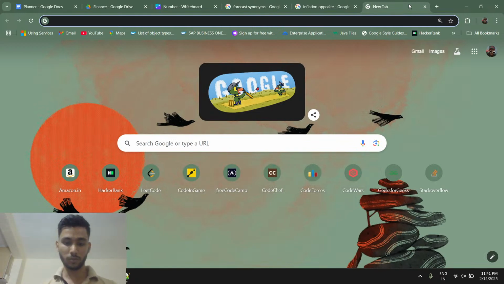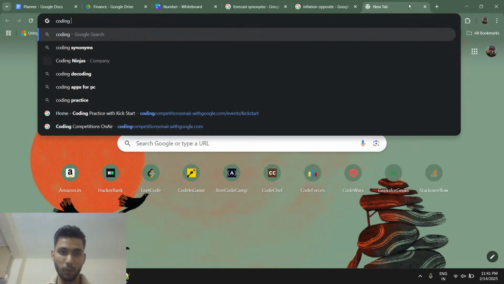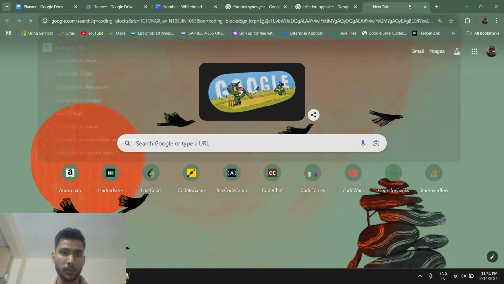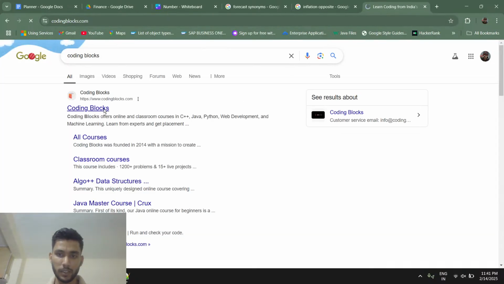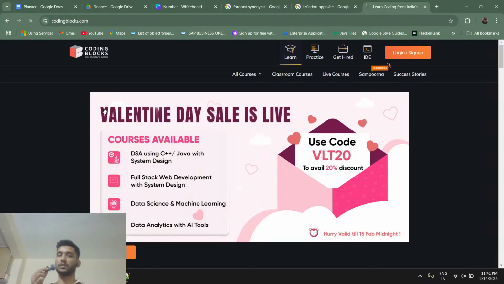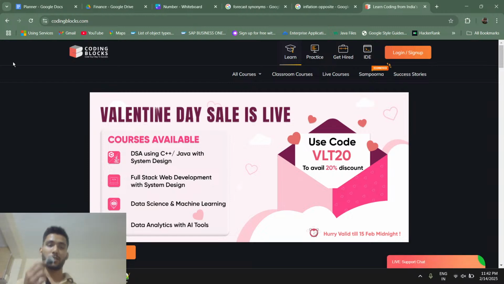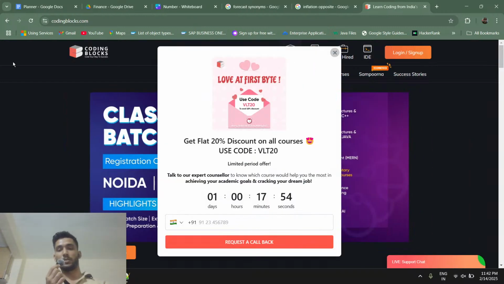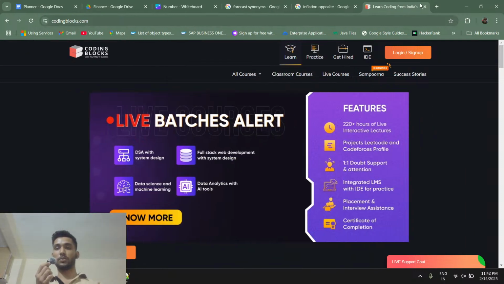I don't know what it's called, coding blocks. I think it's coding blocks. No, it's not, but there is a site for beginners and also children. It is fun to learn.